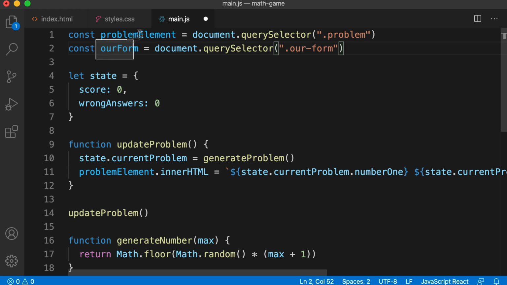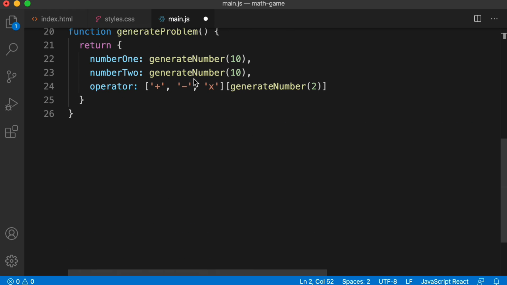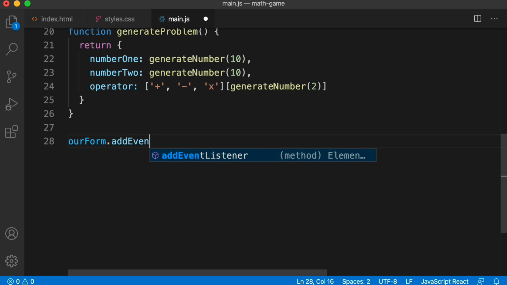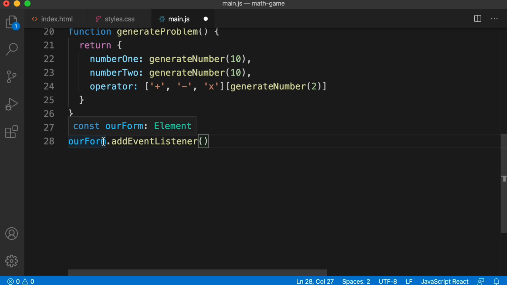Okay, so now we have this that represents that form HTML element. Let's go down to the very bottom of our code here and let's say ourForm.addEventListener, parentheses to call it. So in JavaScript, when you have an object that represents an HTML element, it has a method, addEventListener. When we call it, we give it two arguments.